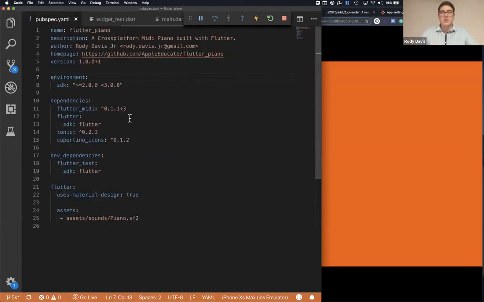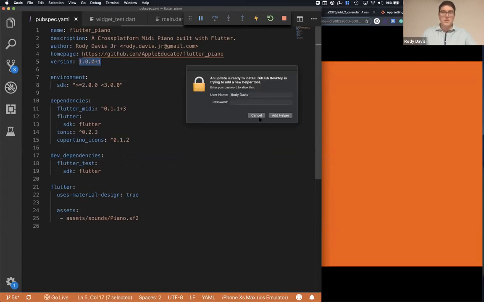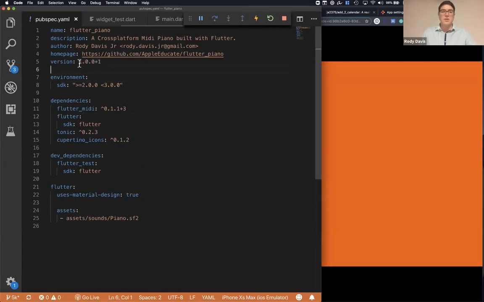So in every Flutter project, you're going to have this. It's going to have your basic app settings. This is where you manage your dependencies for your app. This is also where you can include information about who built the app, where it's located, and what version. With the later versions of Flutter, you can now include a version number that, when you build your app, it'll actually build the iOS and the Android side. So you can do auto incrementing if you want to. It's really helpful because before you had to manually go into each project and do that.